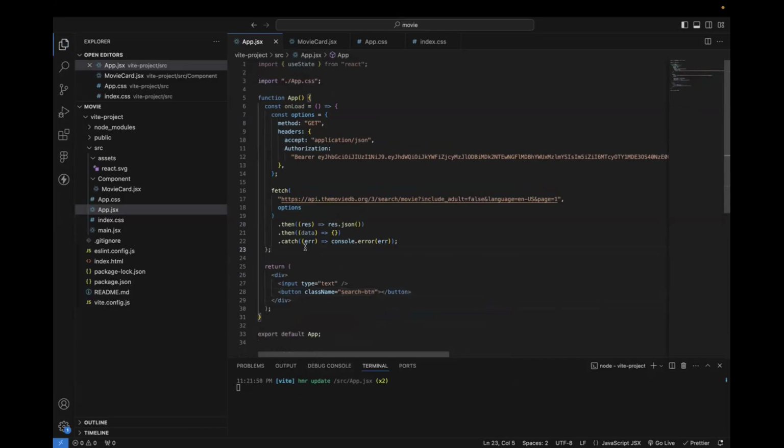And here I have to create the function. Where is the value of the input?